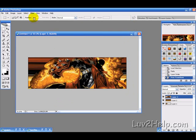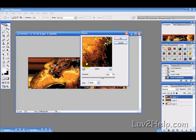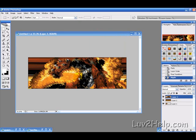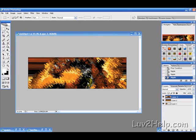Then give that a tick, and then go to Filter, Distort, Ripple. And the settings we want to use here is 250% and size large, so we're just going to hit OK. And that's given us that effect. And then if you're not sort of happy with that, you can filter it again by pressing Control F or go into Filter, Ripple. So I just want to get it pretty ripply.